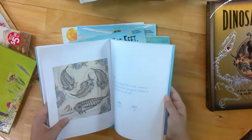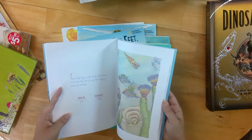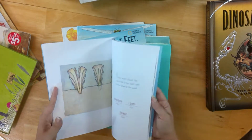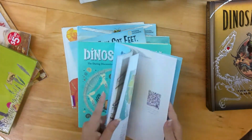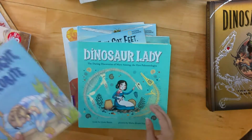This, I believe, is recommended to go along with the prehistory unit study from Blossom and Root. But it's a really easy read. It's not too word heavy. And then again, there's some geography in the back.